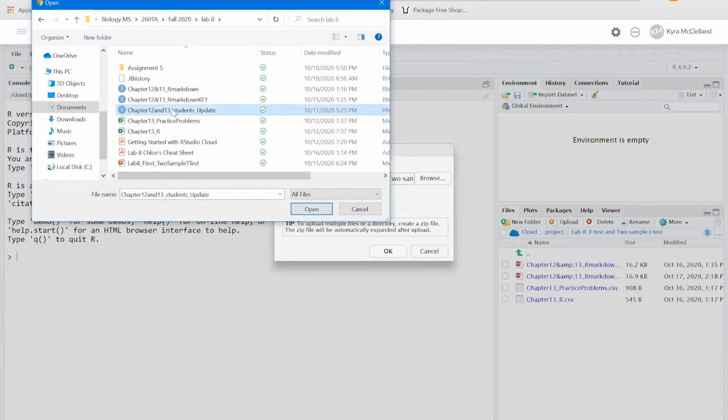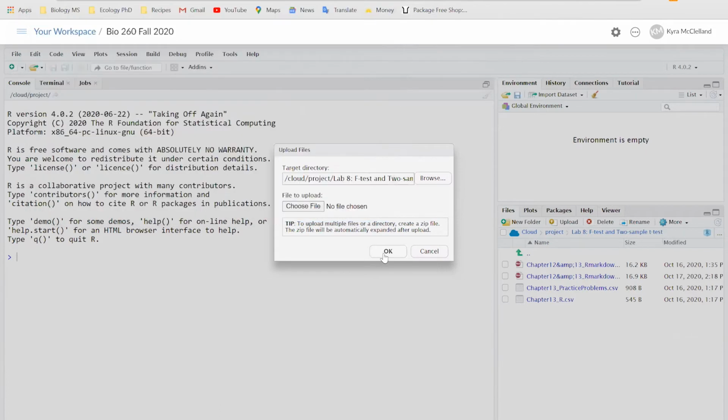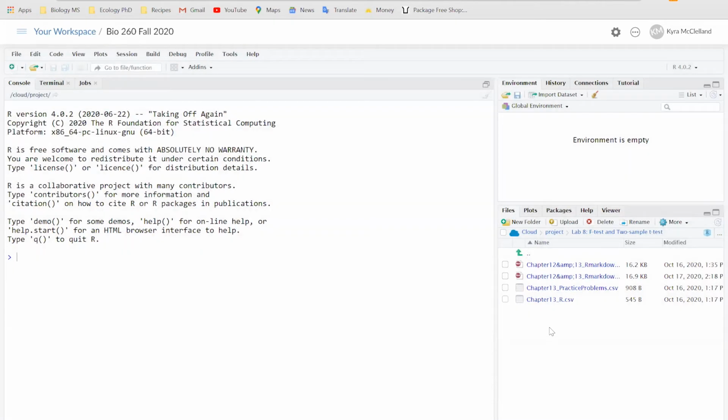I think yours probably says student underscore update. I think that's the file name for it. You'll click open and then OK. You'll need to do that for each of these individually, unfortunately. It's a little bit tedious, but you need to upload all of these into there.